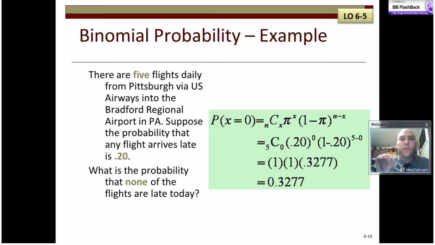None is 0. We need to do a little check just to verify that our successes are lined up, because sometimes you'll see the question ask, what is the probability that none are on time today? Well, that would be the complement of all of them, or at least one being late. None on time is the complement of at least one being late. That wording always gets mixed up, so you got to be careful about that. But in this case, my success is arriving late, and I'm asking about the probability that none arrive late. So I've got consistency between my probability of success, pi, and x, the random variable indicating the number of successes.